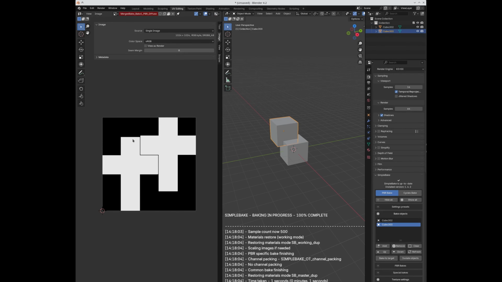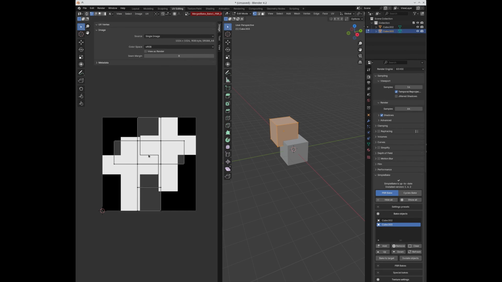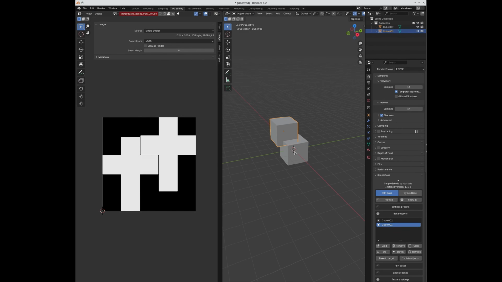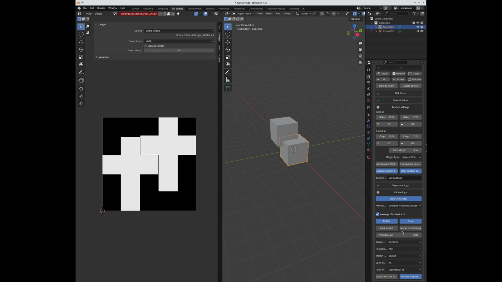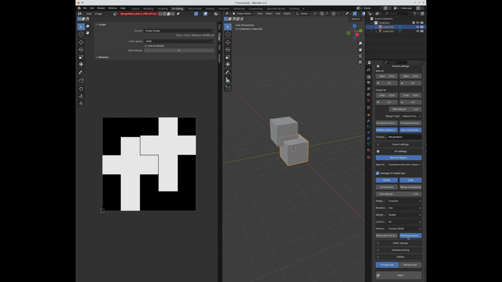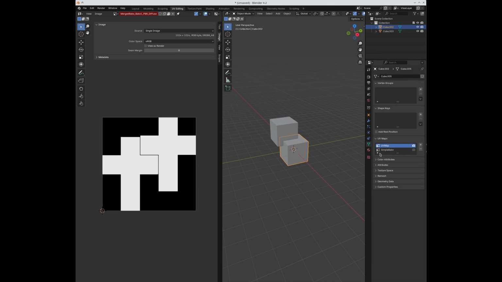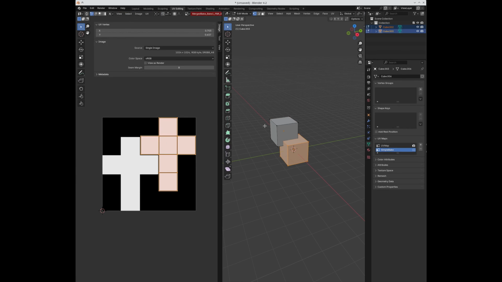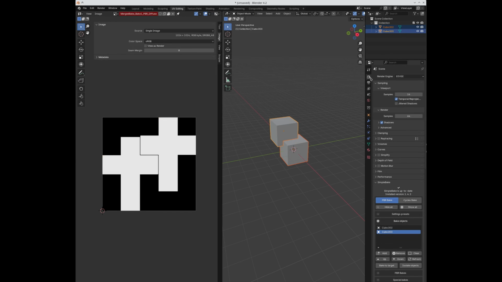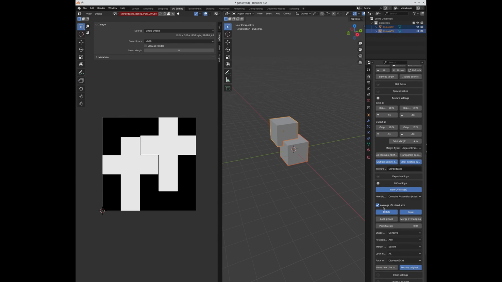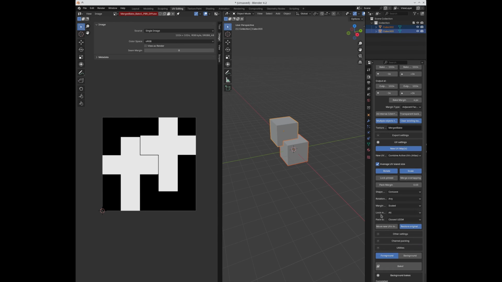There we go. You see how it's taken the two individual UV maps, these T-shapes, and it's actually combined them. Again, because we've got this option enabled to restore original UV maps, you can see that it's restored the UVs they had before. But if I switch them both back to SimpleBake, you can see that they're two T's and it's rearranged them but not split the island. So it's not created new UV islands, it's just rearranged the UV islands that were already there. Hopefully that makes sense. With this arranging of the UV islands comes a bunch of options.